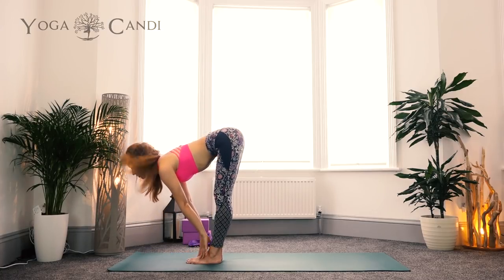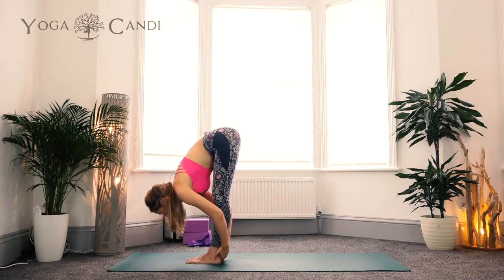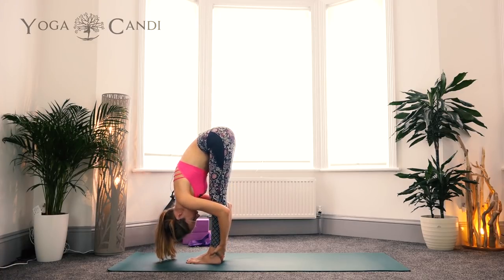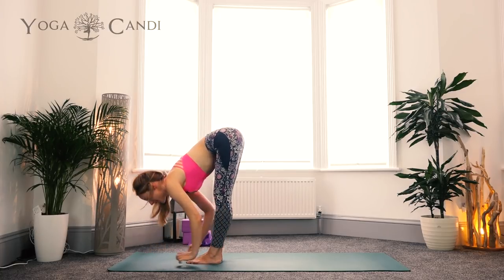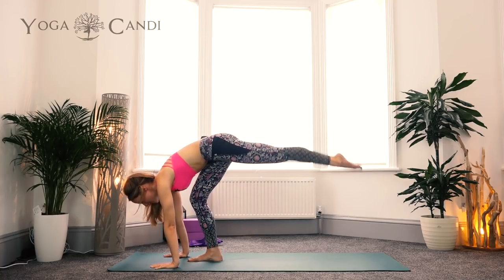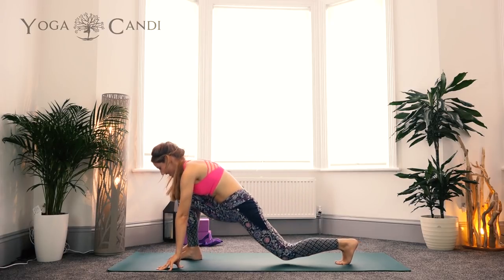Inhale, halfway lift, look up. Exhale, fold forward. Pull yourself a little closer towards the legs. See if you can straighten them a little more if you had them bent. Now we're going to place our hands onto the mat and we're going to step just the left leg behind us. Step it behind and let's drop down onto that knee.